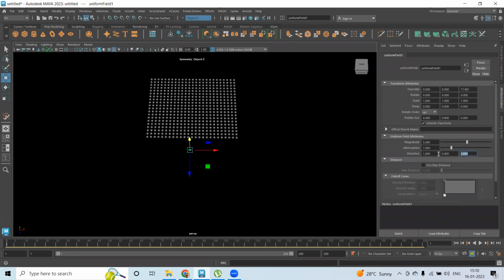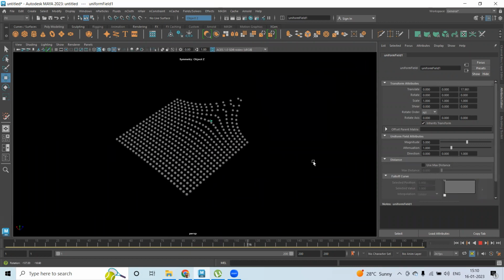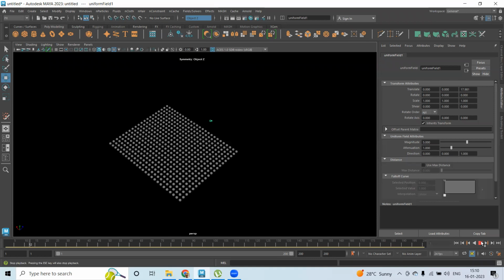X, Y, Z. Z, I have to make it 1. This is 0. This is 0. And then see, all the soldiers are going to run like this. We can increase the speed also. If I reduce attenuation, they'll be a bit faster.